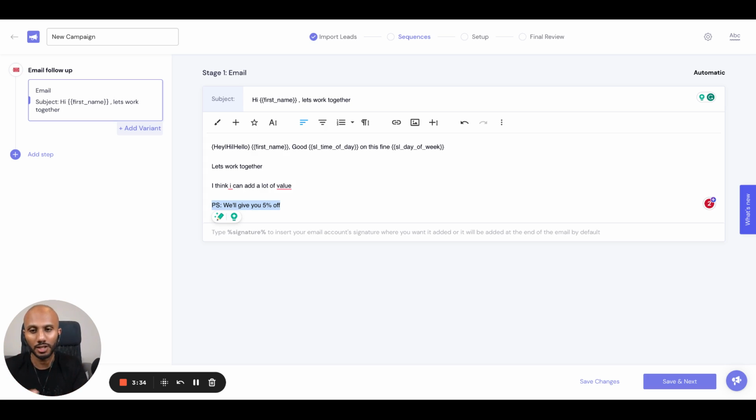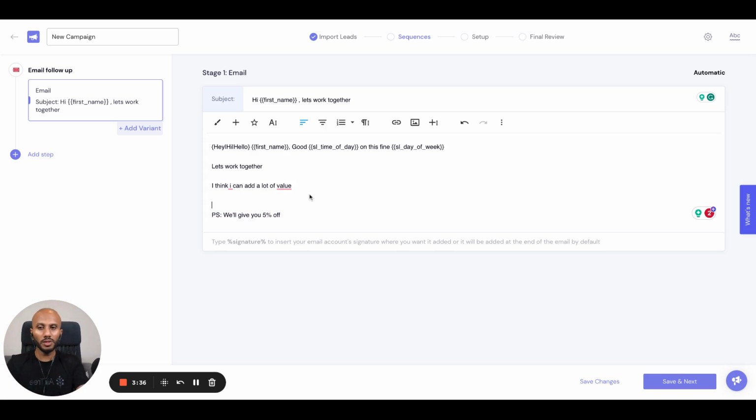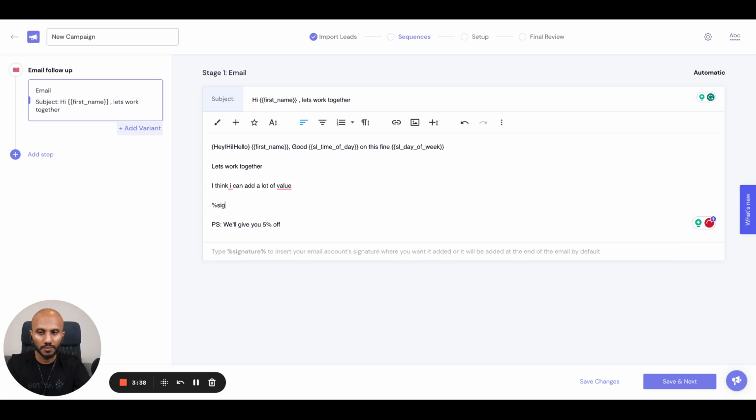You want to make it feel very natural. So the way you can do that is simply by putting in signature, like that. Usually we would have taken the signature and put it at the very bottom of the message, which sort of defeats the purpose of a PS, because a PS is meant to be after everything. So this way you can make it look very normal and natural, like how you'd probably send messages. You can say signature, it'll inject the signature there, and then it'll put the PS line. So it looks like you've actually just written this yourself.